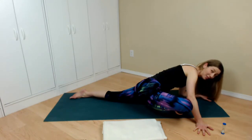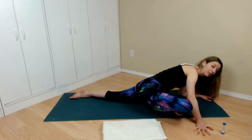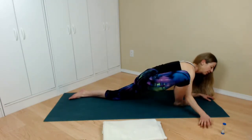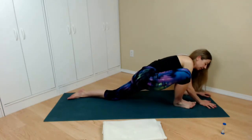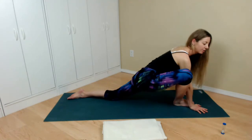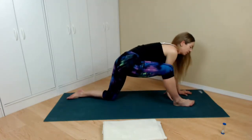Timer's almost out, so I'll start talking before we're quite ready to come out. Belly scoops in, lengthening through the spine, and the timer's up. Heading back slowly, slowly, slowly. And then come on up, lengthening the spine and switching sides.